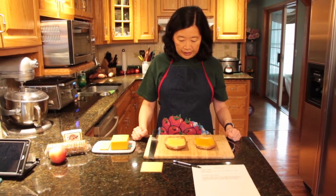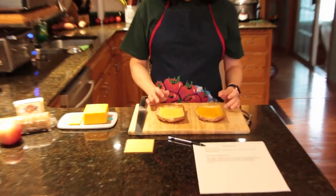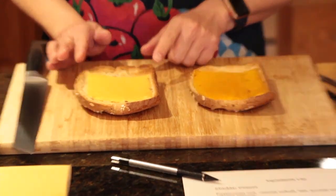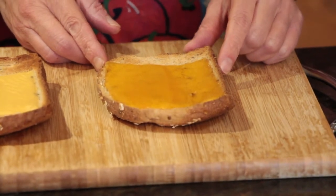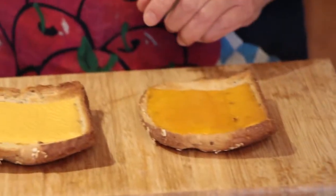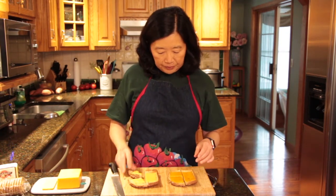So these just came out of the oven. I broiled these slices of cheese on the bread for about three minutes under the broiler. On this side I have the processed cheese slice and if you look at it, it seems to have melted fairly evenly — it almost has a plastic appearance on top. On this side is the natural cheddar that has melted and if you look at it closely, you can almost see some oil separation. Let's taste it and see if there's a difference. With the processed cheese, nice even melt, not much flavor. And the natural cheddar, much more pronounced cheese flavor as you would expect.